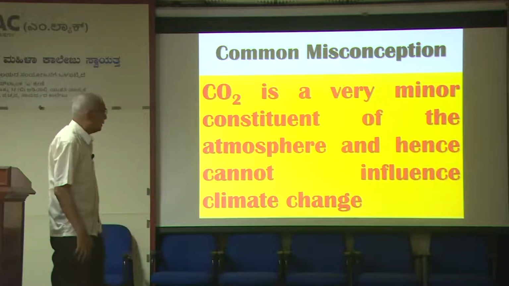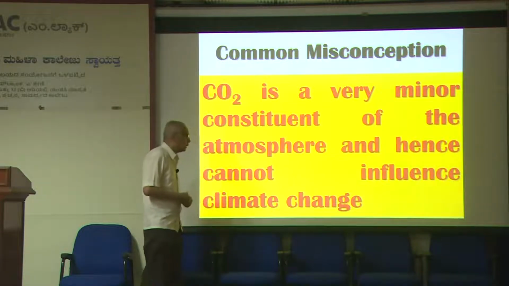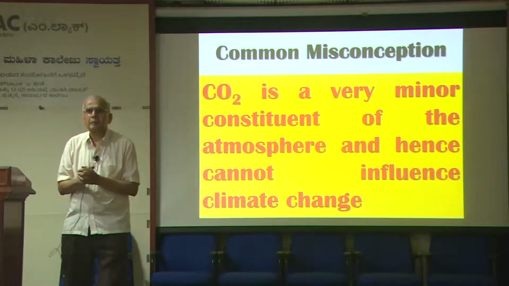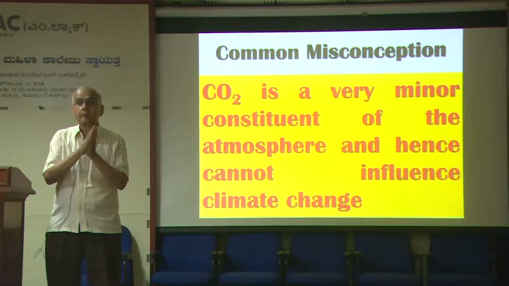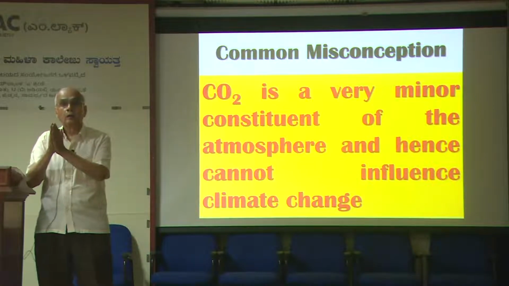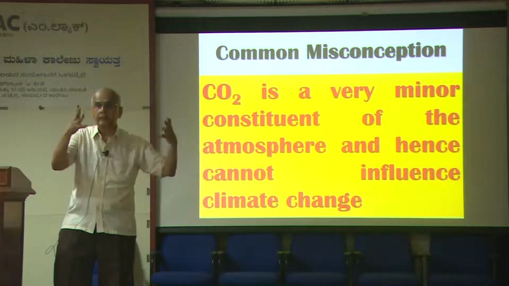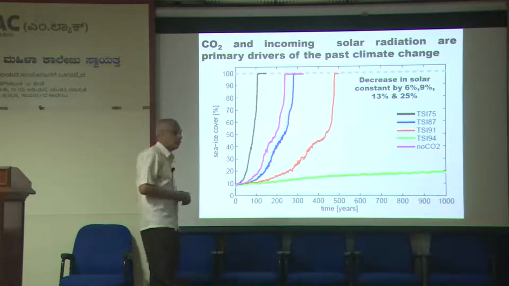Okay, fine. Next. I've been giving talks on this topic for the last 35 years, and the most common misconception among many people is that CO2 is only 400 parts per million. How can it affect Earth's climate? It's so small. But the fact is that because the major gases N2, O2 and argon do not absorb any radiation from the sun and Earth, that makes CO2, methane, water vapor and ozone more important, because the major gases do nothing.